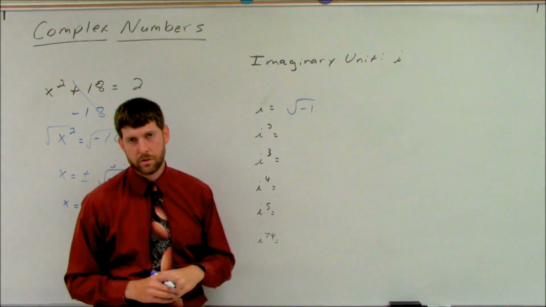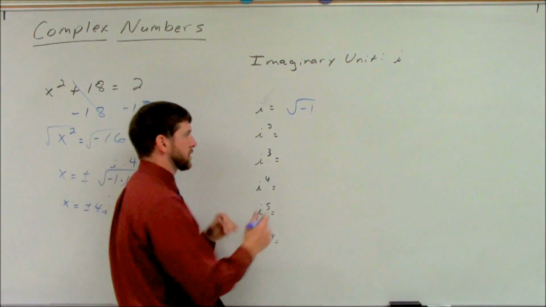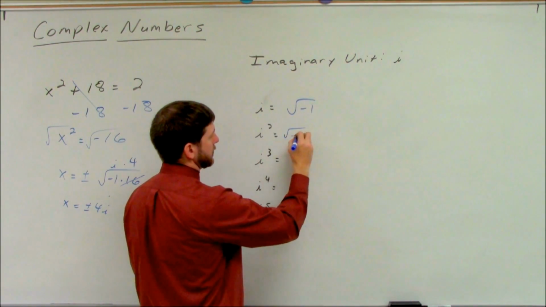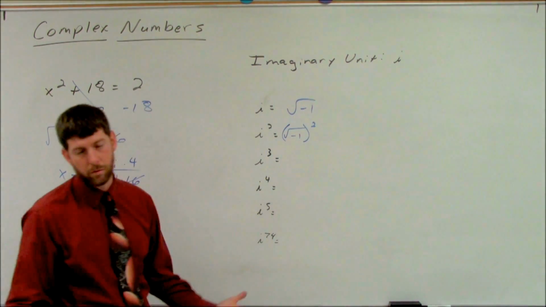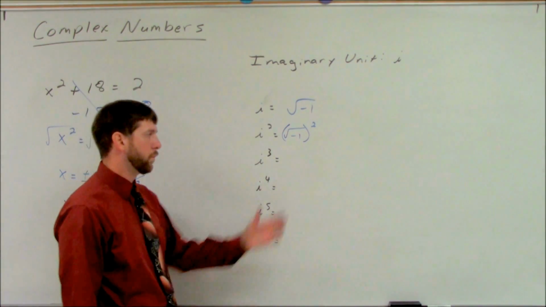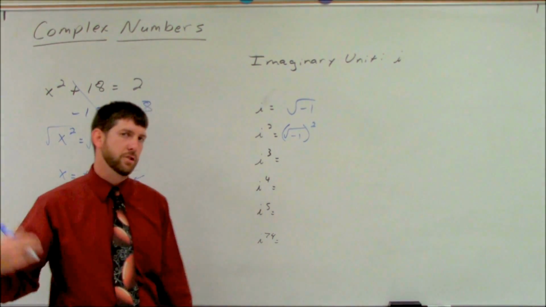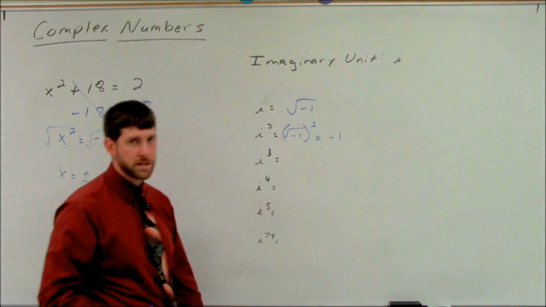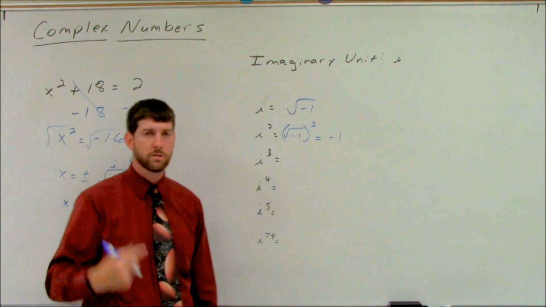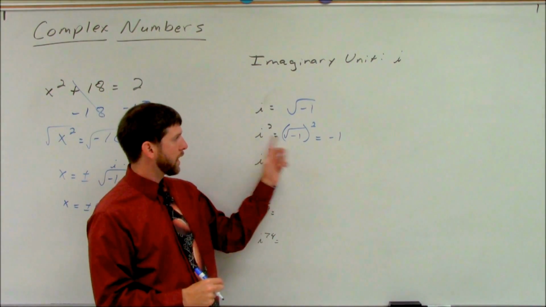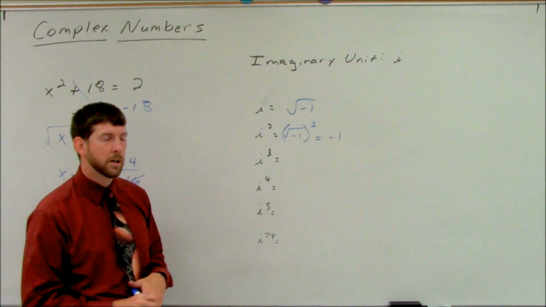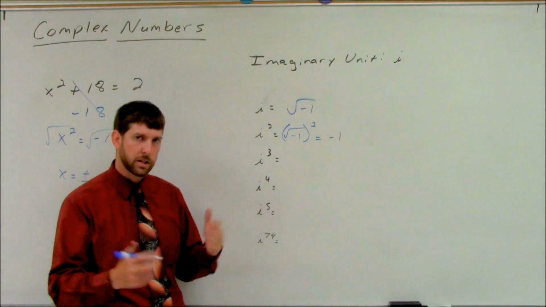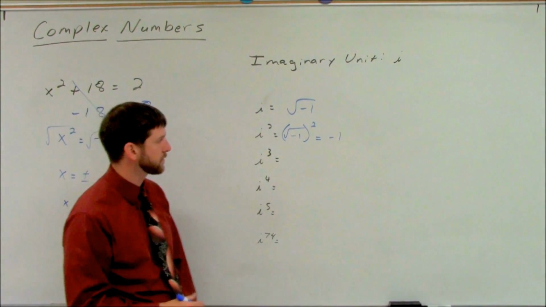So we just established that i is equal to the square root of negative 1. Well, what do you think i squared would be? Well, let's look at it. If I take the square root of negative 1 and I square it, what happens when you square a square root? And we'll look later on about how a square root is actually an exponent. But when you square a square root, the square root dumps. So we're left with negative 1. This is where this stuff starts to have some important value to it. So i squared is actually equal to negative 1. It's the only time you can square and get a negative, because any other time you multiply a number by itself, it would come out to be positive.